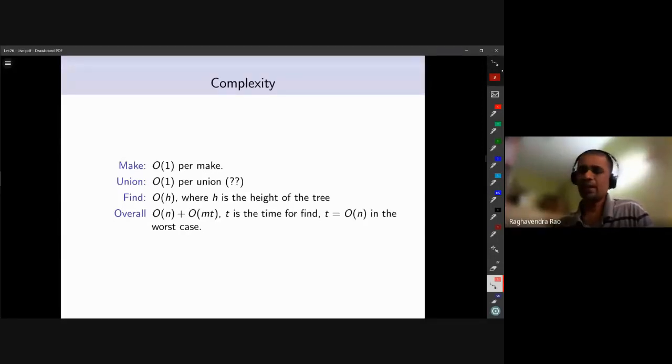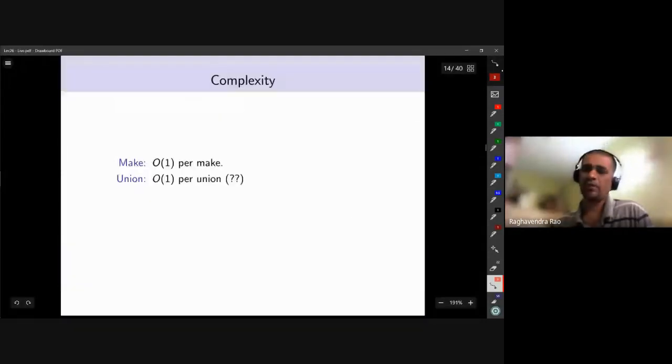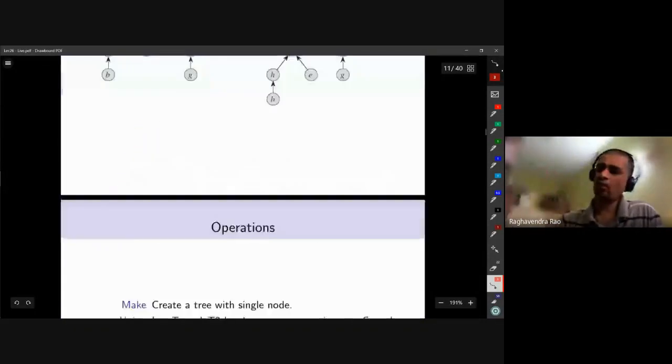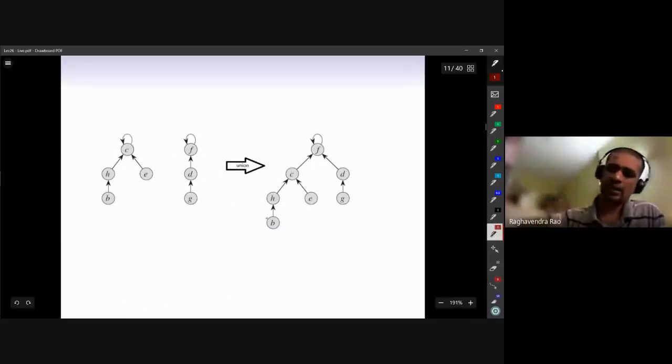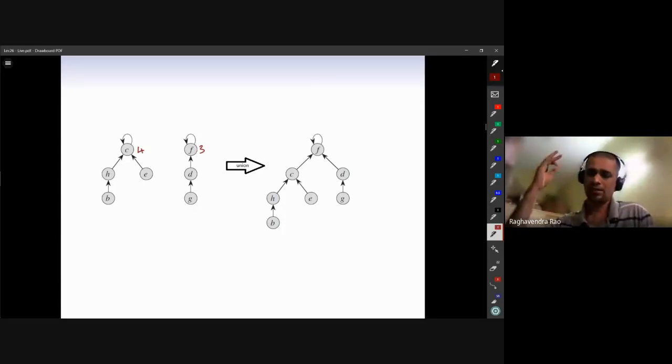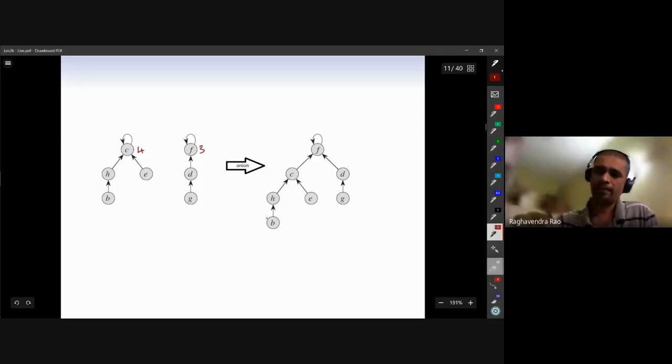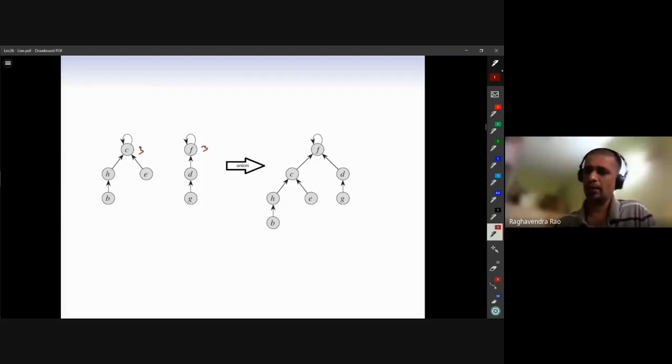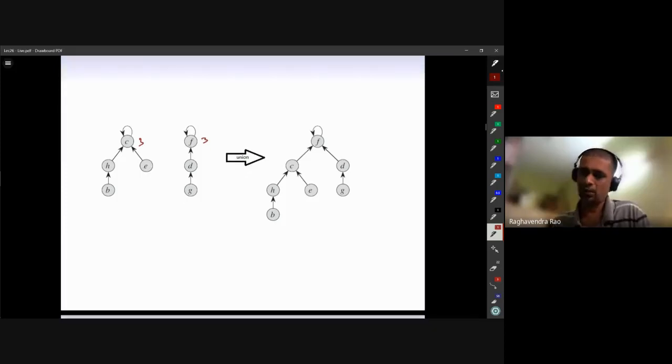But what if we do the same trick as before? At the root, you just maintain the number of nodes information. I'll say this has size 4, this has size 3. Okay, not size, height, sorry. Size doesn't matter. So this has height 3, this has height 3. In this case, it doesn't matter which way you do it. The height is going to increase no matter what. But I'll give another example. I'll just modify this same thing.